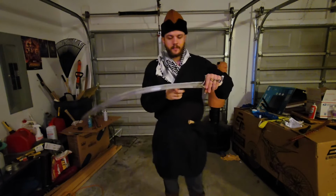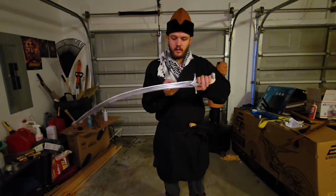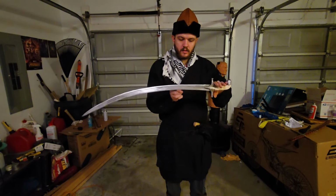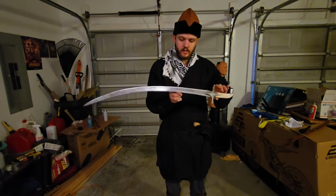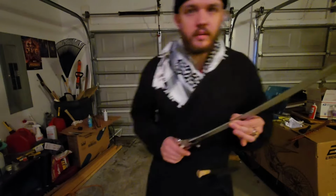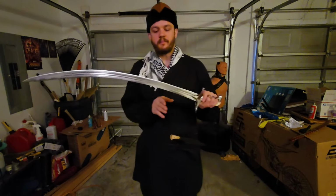Its point of balance, let's look at that. I'm trying to find it, if I can. It's somewhere around here. Let me step off camera and measure it. That's just a rough estimation, so it's not pinpoint scientifically accurate. Alright, so I just measured it, and for you metric guys, I'll let the standard guys do the conversion themselves. 2.5 centimeters is about an inch, so do the math yourself. The point of balance is about 20 centimeters.